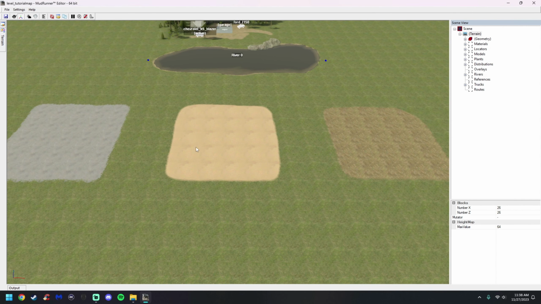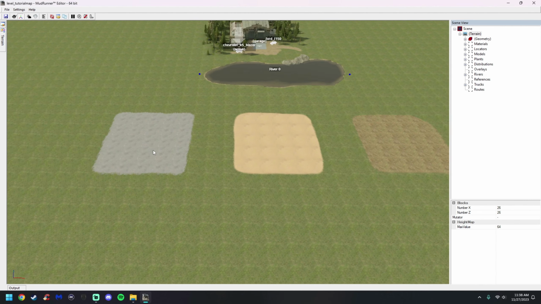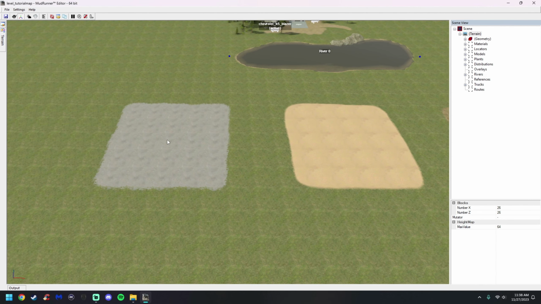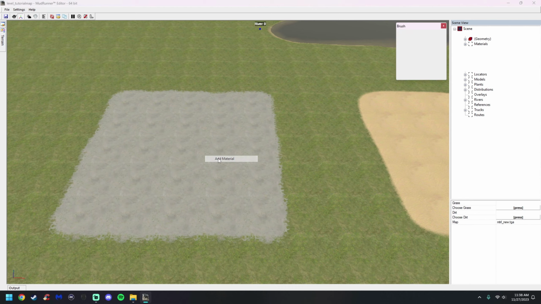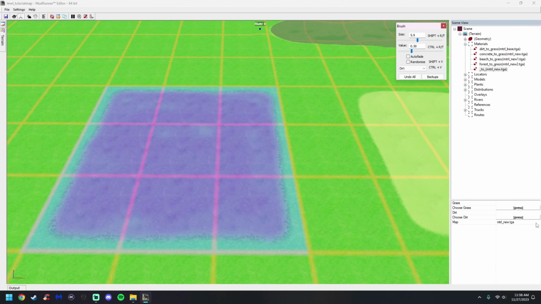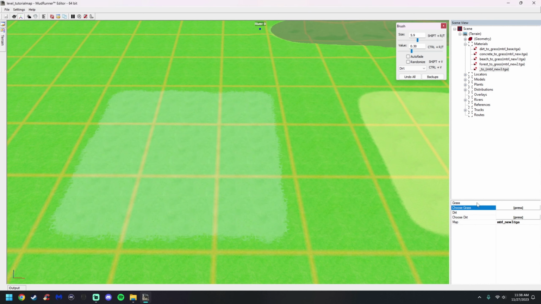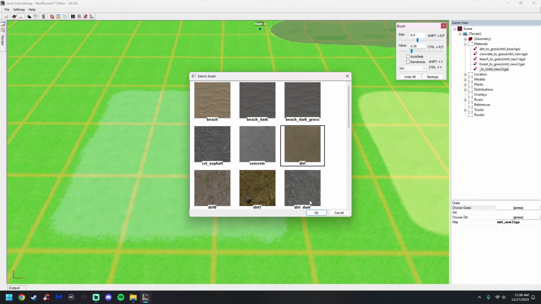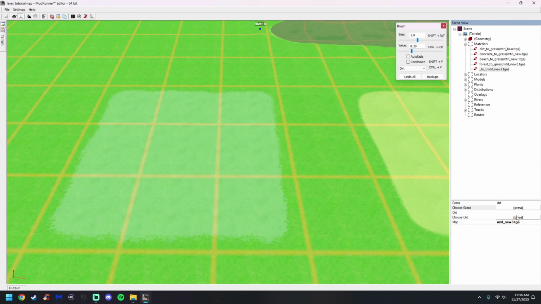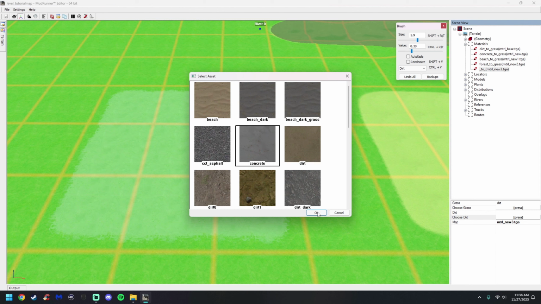Now what if we want to put a material over another material? Like what if I want dirt over this concrete? So it's pretty simple, just right click, add material. Go to change the name first. So we have 1, 2, so I'll switch this to a 3. Hit open. The first one I want is dirt, and now we're painting over concrete. So the second one has to be concrete.